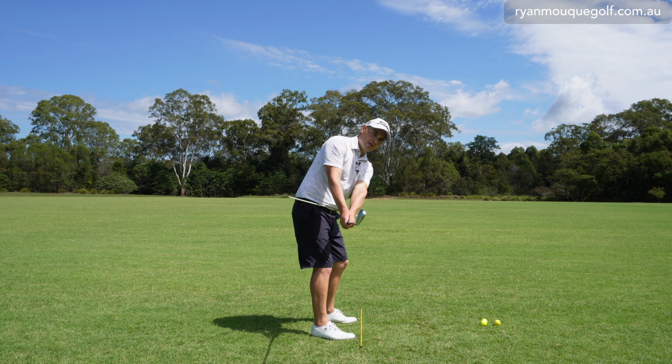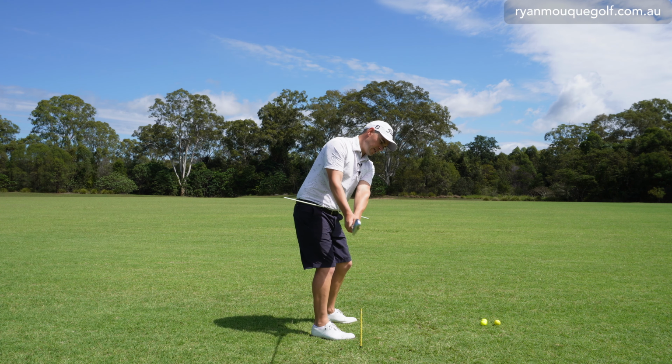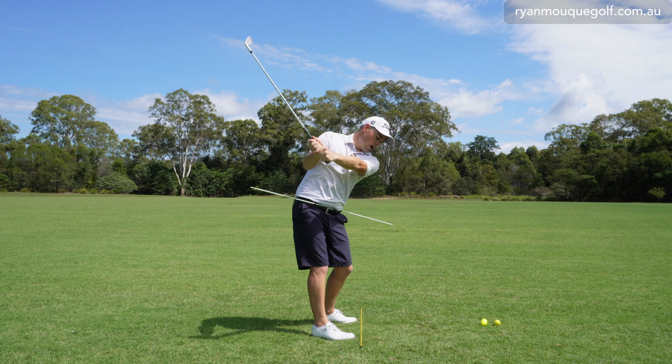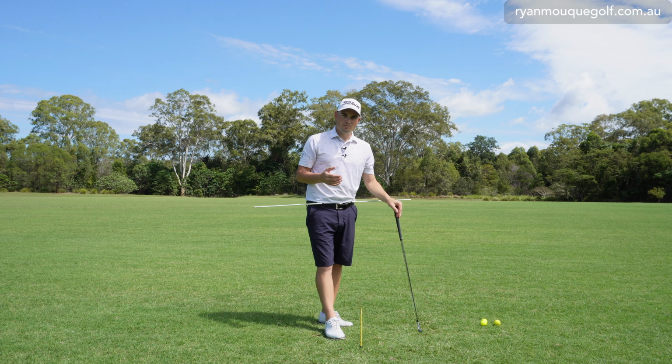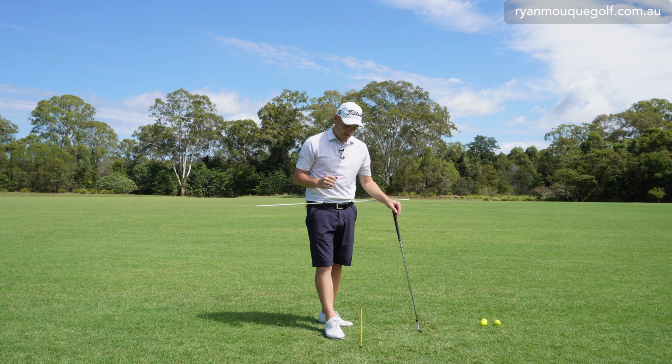And then the continuation of this swing will be my upper body and lower body continuing to rotate as my arms get more across the chest. And I would say we need to do a bit more mirror work when working on this movement so that you can see what it looks like when the arm goes across the chest, okay?